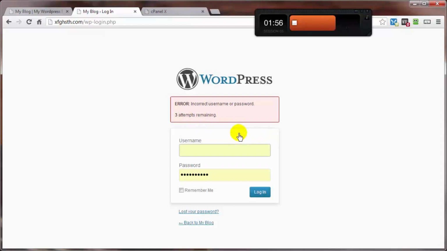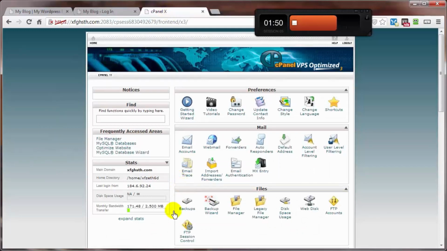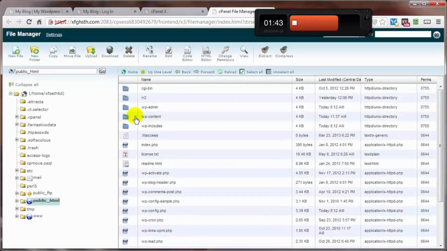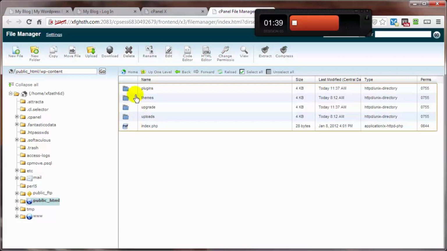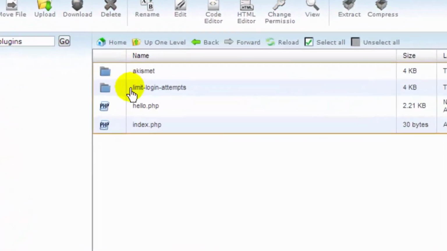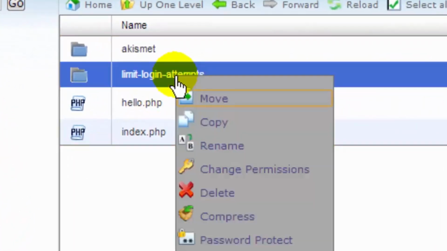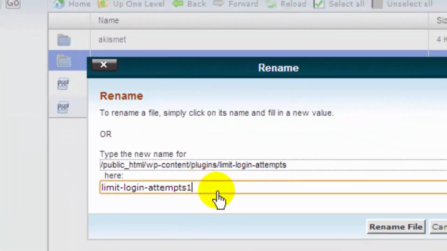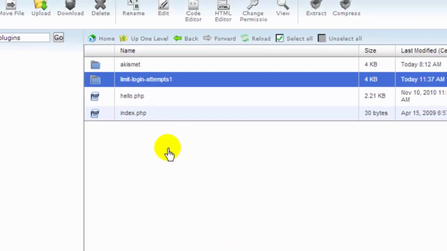So if you can't remember your administrator login credentials in 4 attempts, well, you probably ought to just give up altogether. But if you want to, you can go into your cPanel or FTP account and just kind of disengage that plugin. Come on down to File Manager, look for that plugin, and just rename it. That's in the wp-content directory. Open that up. In the plugins directory, open that up. And right here, just rename it. I just put a number after the end of it, like 1. Just basically change the name of it.